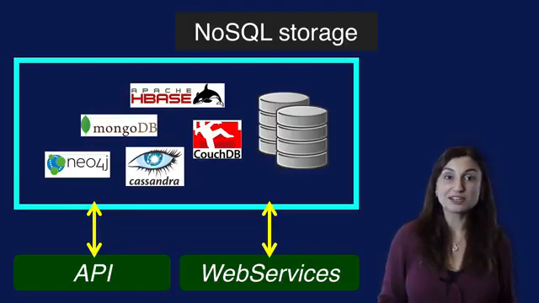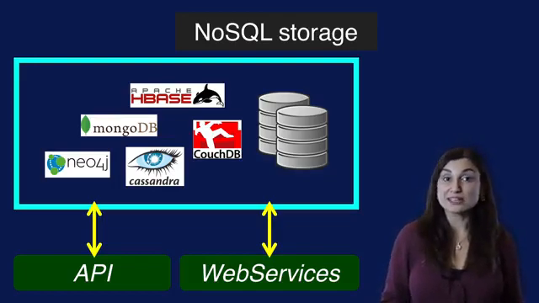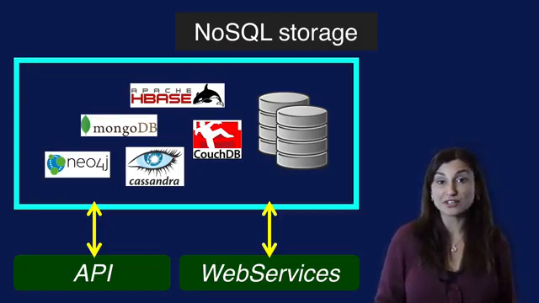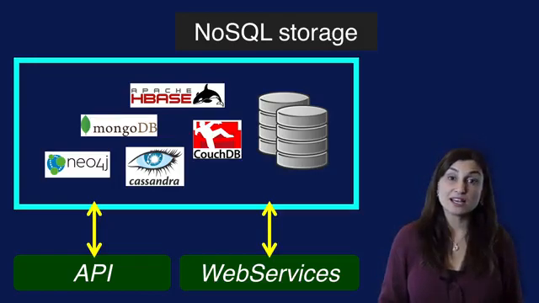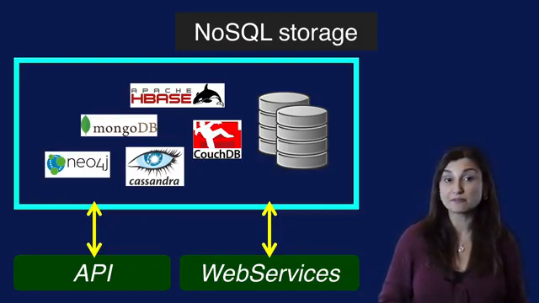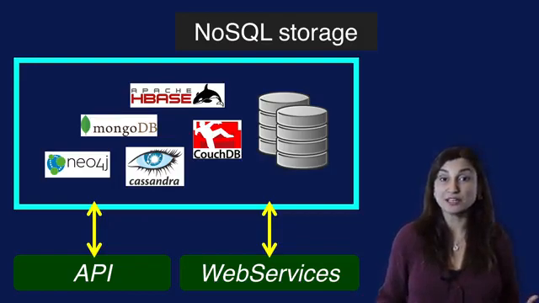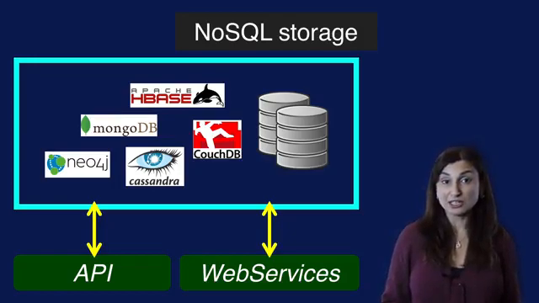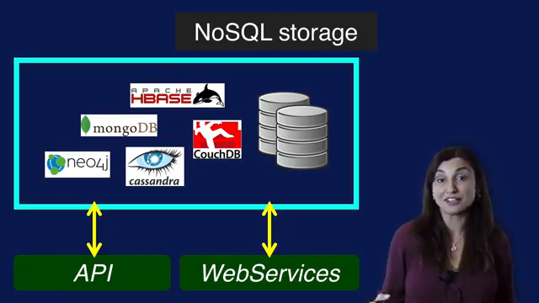NoSQL storage systems are increasingly used to manage a variety of data types in big data. These data stores are databases that do not represent data in a table format with columns and rows as with conventional relational databases. Examples of these data stores include Cassandra, MongoDB, and HBase. NoSQL data stores provide APIs to allow users to access data. These APIs can be used directly or in an application that needs to access the data. Additionally, most NoSQL systems provide data access via a web service interface, such as REST.